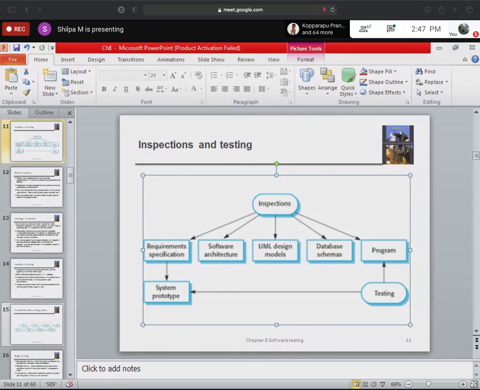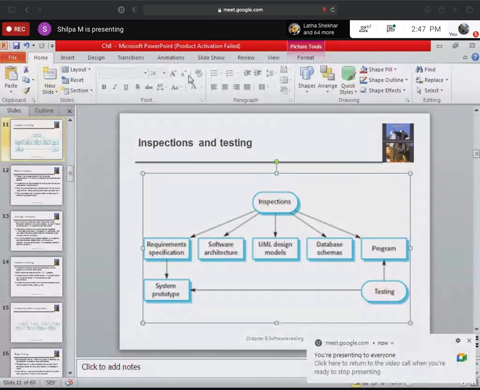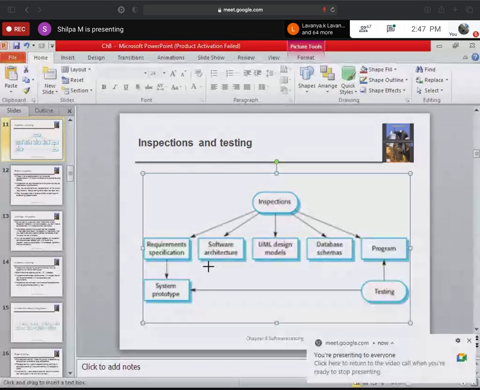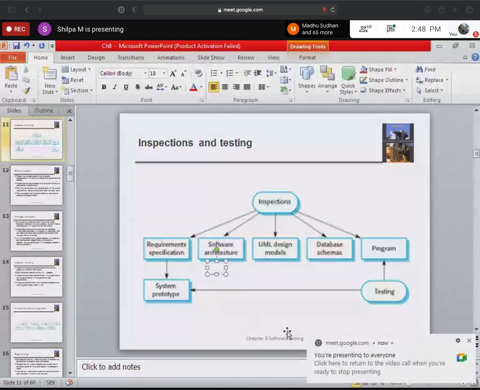And also, the advantage of inspection is if I identify any problem earlier, then it will save me the cost. How can you say that, ma'am? Let's say, for example, there was some problem within the software architecture here.